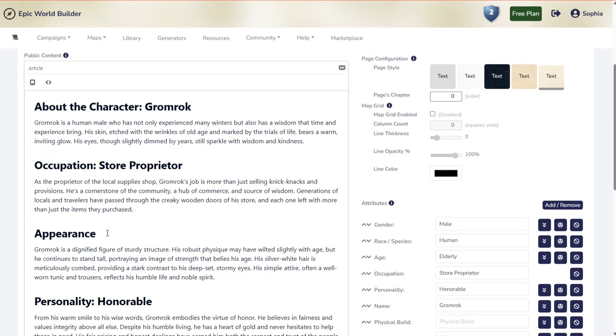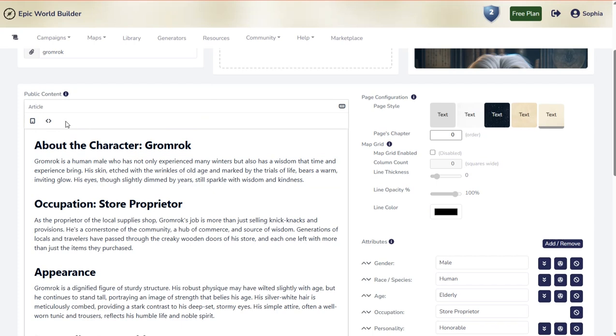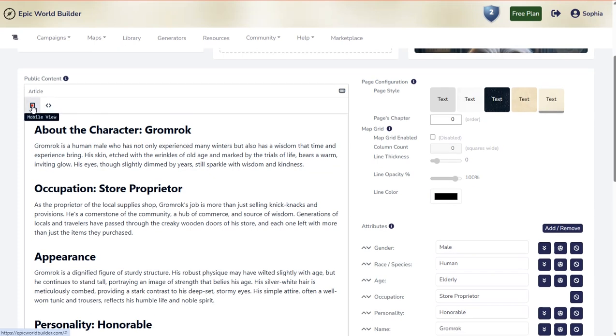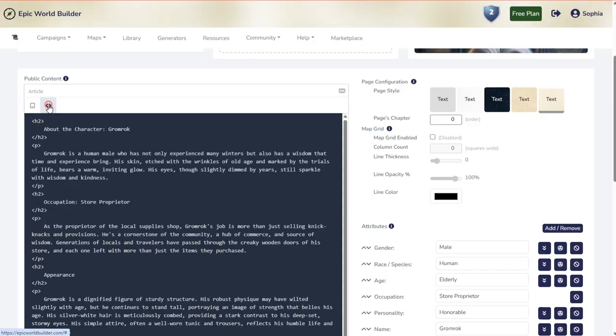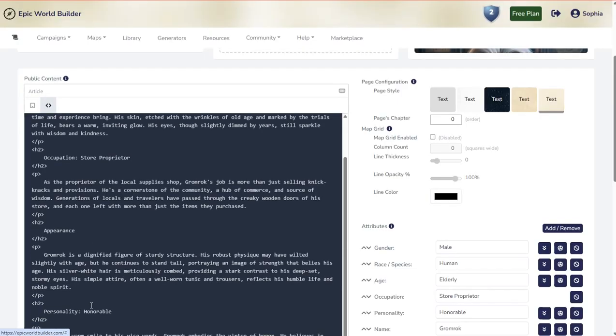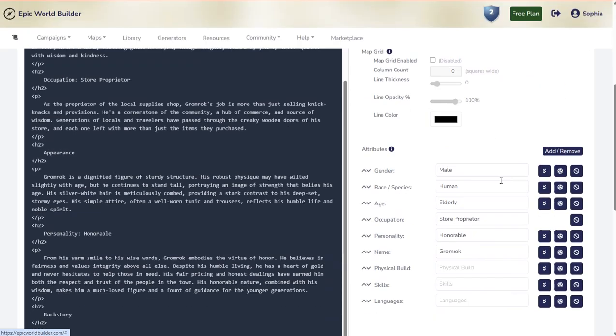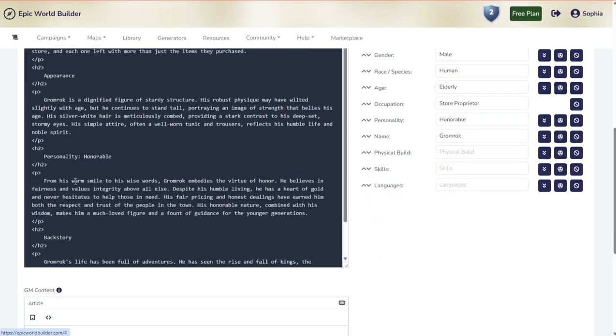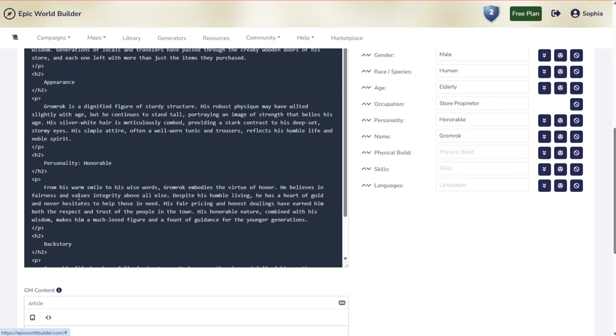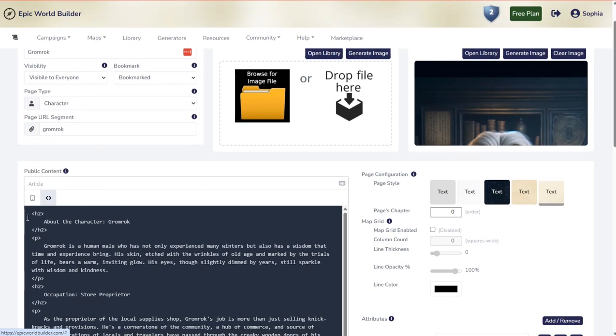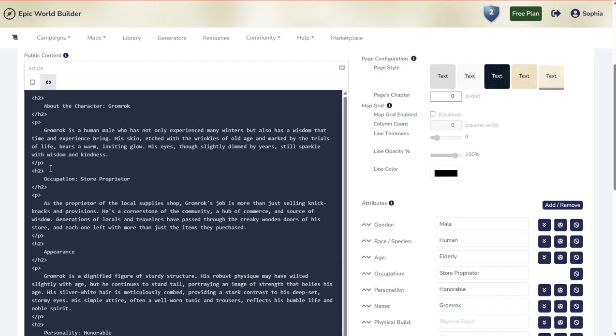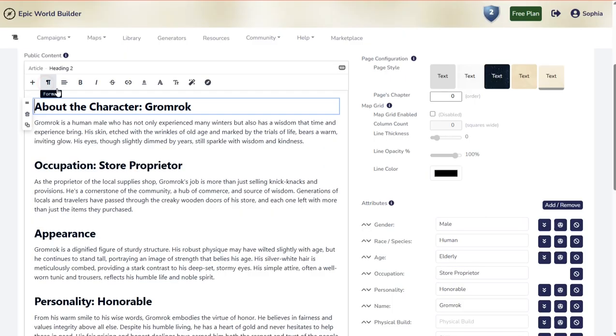So if you want, you can click outside of the editor and you'll see two options. Mobile, which will allow you to see what it looks like in a mobile form. The other is HTML. Behind the scenes, this is using HTML. So if you want, you can just do everything in HTML. Or if something gets a little messed up, you can easily go in and fix it in the HTML format. And if you look, we have H2s, paragraphs, H2s, but then outside of it, we have all these sections. So there's all kinds of stuff here.